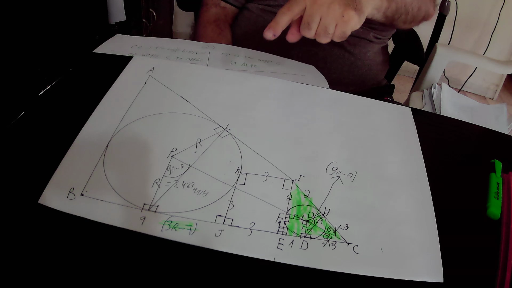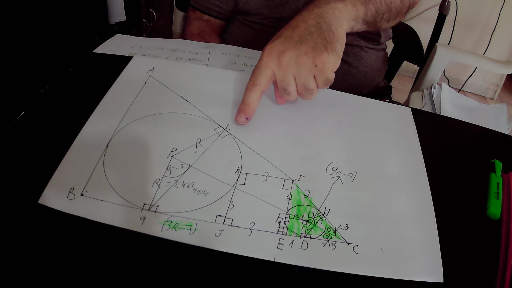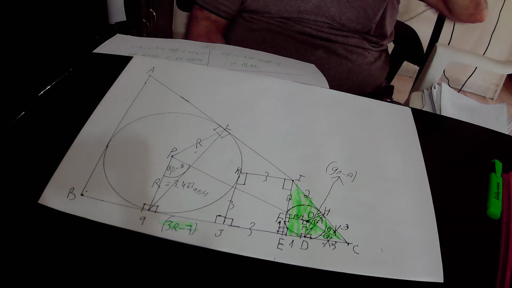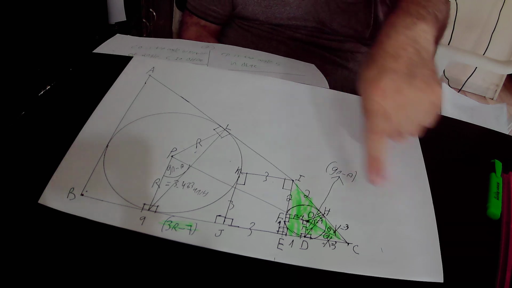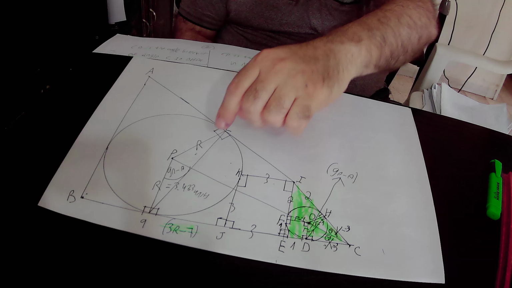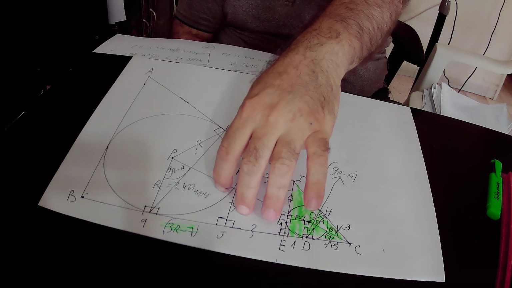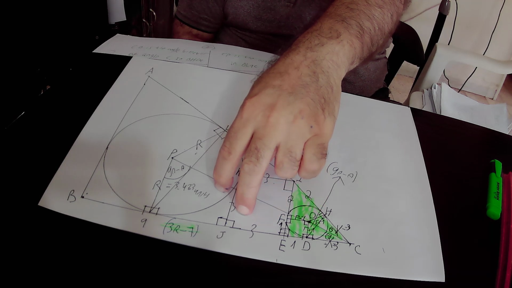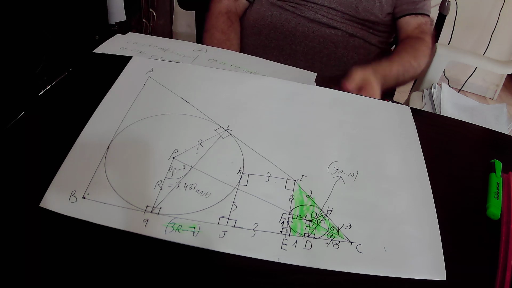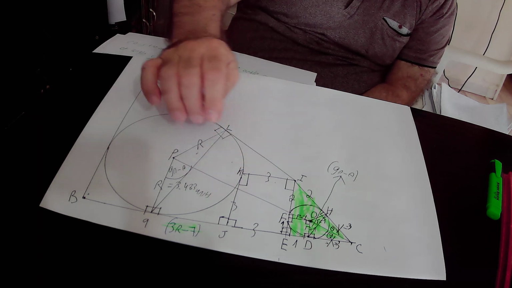Then we join points P and L together by a straight line. Point P is the center of the circle, point L is a point on the circle itself, therefore PL is the radius of the big circle, equal to capital R. Then we joined points C and P together by a straight line, and we created those two right green triangles. This angle equals 90 degrees according to rule number 1. So we proved that those two right big triangles can go into each other according to the side rule. Why can those two triangles go into each other?